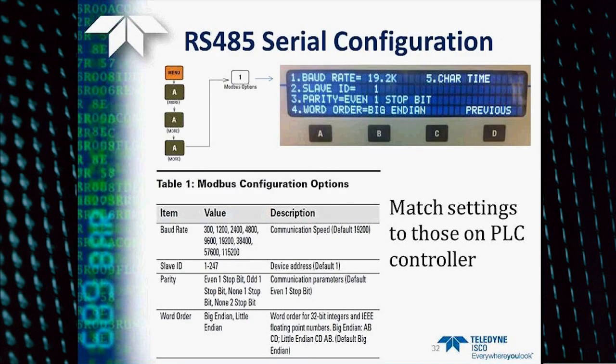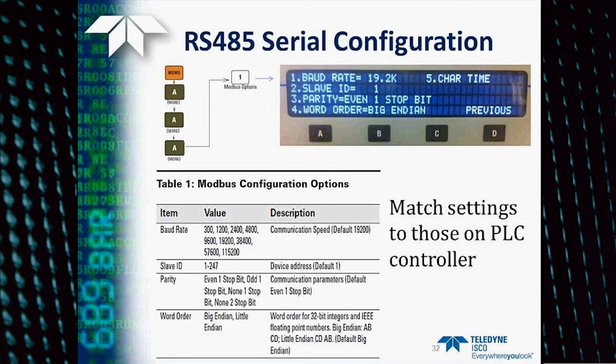So how do we configure this? Well, we go to Menu, A, using the More key 3 times to go down to the 4th level of menus, and pick number 1 there, which is Modbus Options. Under this, you get the same sort of serial options that you might see similar to RS-232, although in this case there are a couple extra ones. Normally, you don't need to worry too much about this. You just match them to whatever you've programmed in the PLC controller.